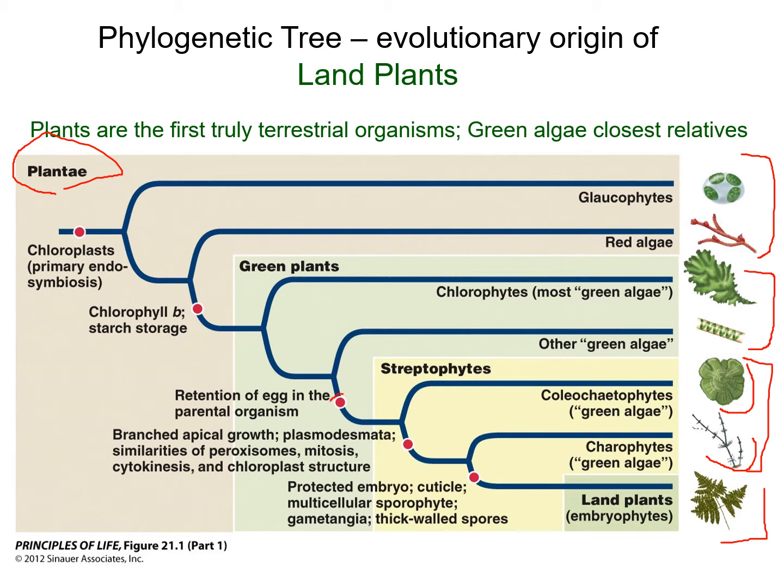So each one of these little purple-reddish dots shows you a particular evolution of something in common that everything more recent than that has. So here we have things like cuticle development and a multicellular sporophyte. So we'll come to some of these evolutionary characteristics that we can see over time. And so here are the land plants, the plants that have now become terrestrial. And they've evolved from these charophytes.